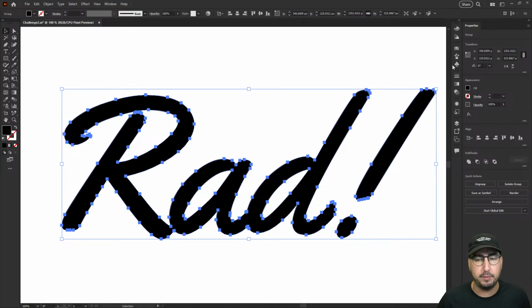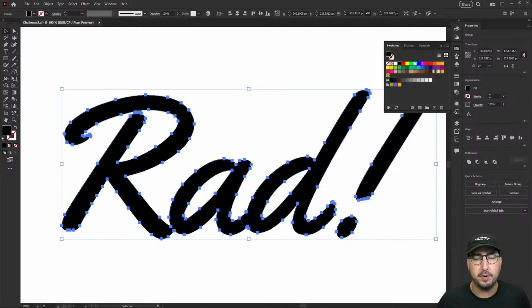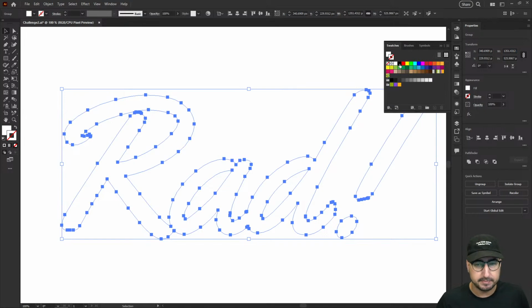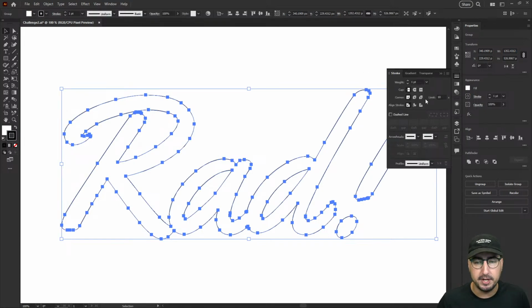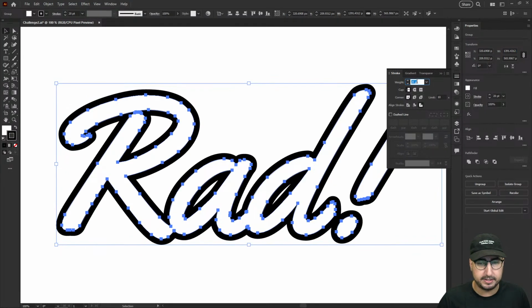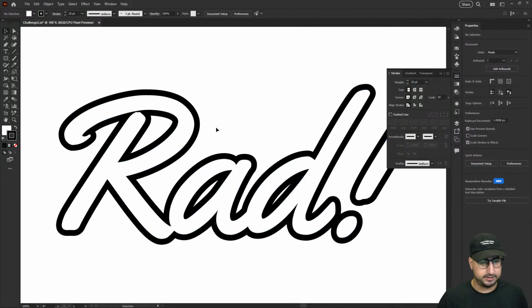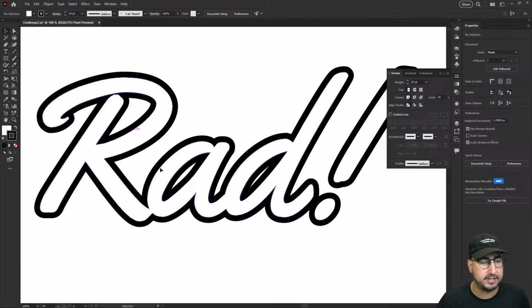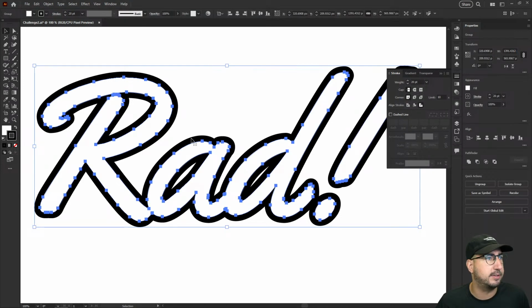I'm going to fill it with white just to make sure that we have a knocked out letter. Then we're going to add a black stroke. We're going to make that aligned to the outside right here using the stroke panel, and maybe do it so that it is a nice 20. So 20 pixels aligned to the outside, you can see looks really good, and it is filled with that white so that we don't have to worry about it.